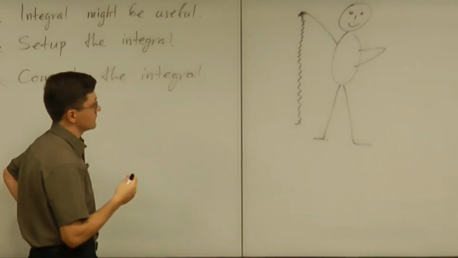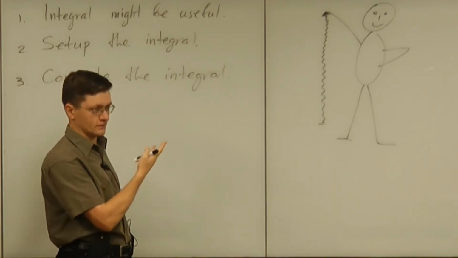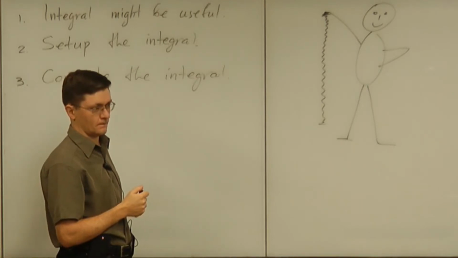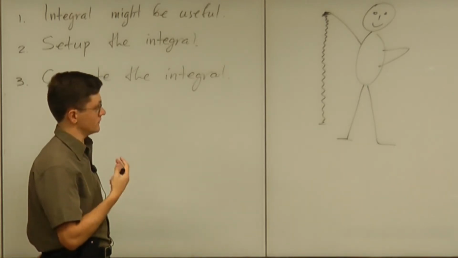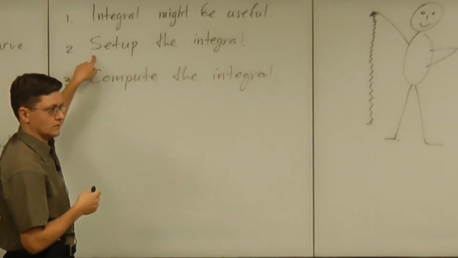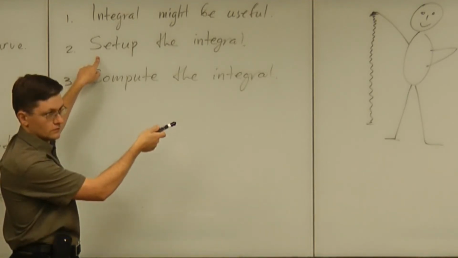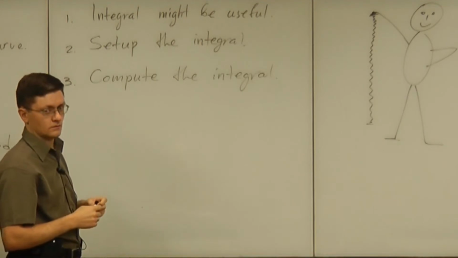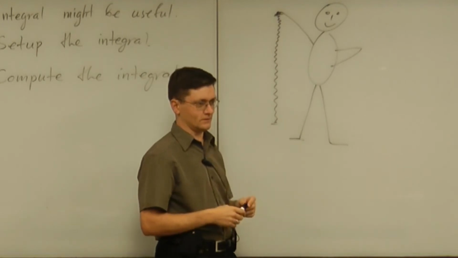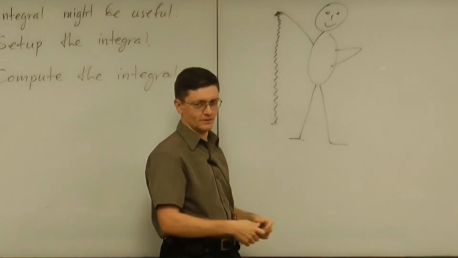So, the first question for you. Would you think an integral might be useful? And if yes, then in trying to set up the integral, what kind of information do you need to know? I'm not going to give you the standard textbook problem: given this, given that, combine all the given information to come up with the answer.